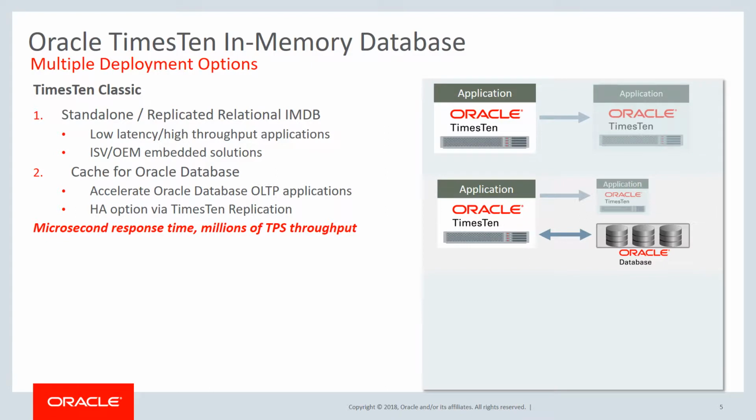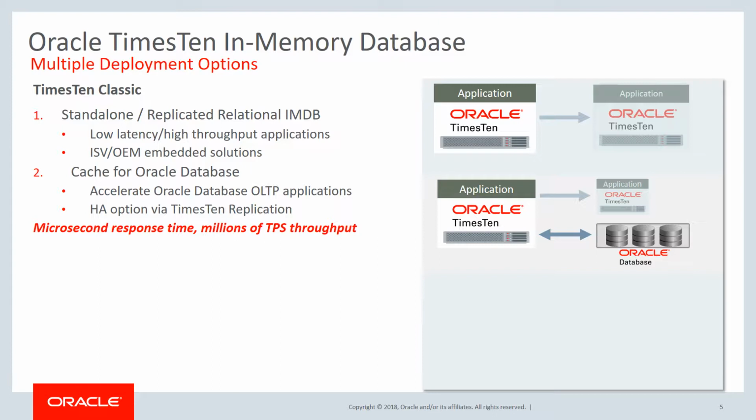So before we get fully into scale out, I want to just explain some changes in the 18.1 release around deployment options and how you can deploy TimesTen. So traditionally, all the way from inception up until now, you've been able to deploy TimesTen in two main ways. The first way is either as a standalone in-memory database, so your application will store whatever data it wants in the database and use it as essentially the system of record, with full persistence, full recoverability, everything else.